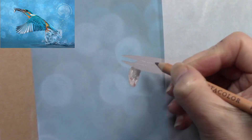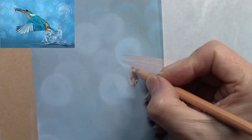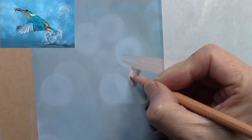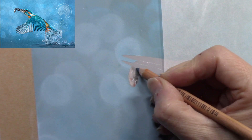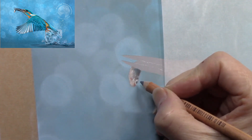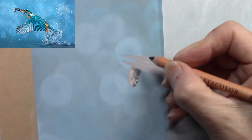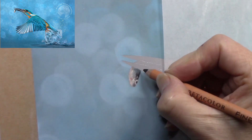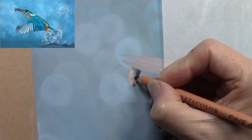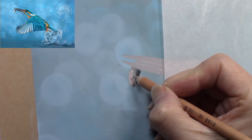I work in an upright position — I like to work with my artwork on an easel as opposed to flat on a table. Standing up is better because I can keep stepping back and having a look. I'm currently in the process of building a new studio, so I'm crammed into our spare bedroom with all my art materials around me — I can only step back about a foot and a half before hitting a bookcase.